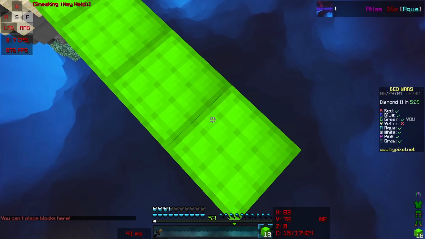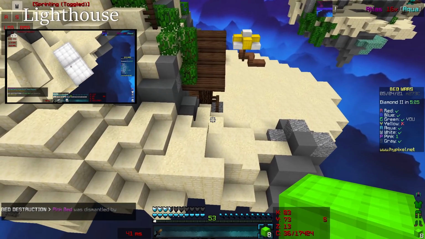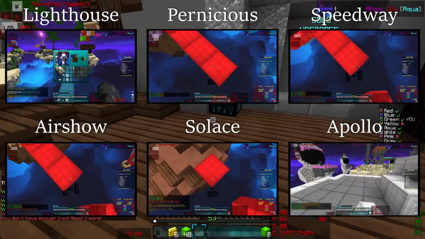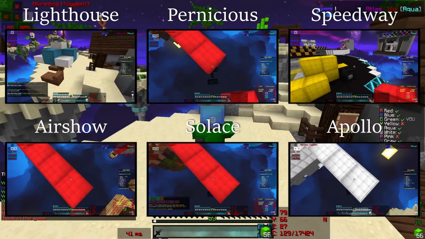There are very select good maps for Solo Bedwars. These maps are Lighthouse, Pernicious, Speedway, Airshow, Solace, and Apollo. All of these maps have very good rush distances and they're very easy to clutch on.